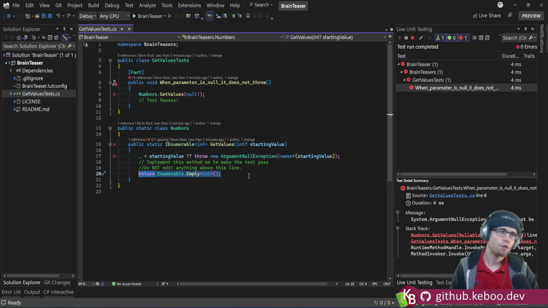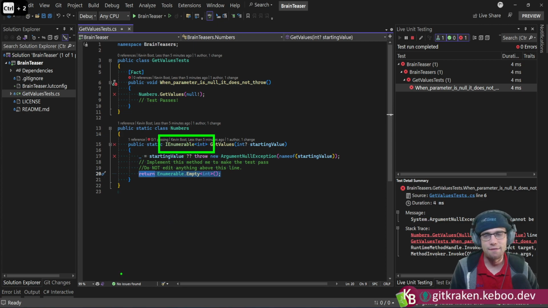Okay. So hint number one for this, if you haven't come across it yet, is the return type right here. That's the first hint. IEnumerable can be a little bit special at times. Specifically, and this is an interview question that a lot of people like to ask.